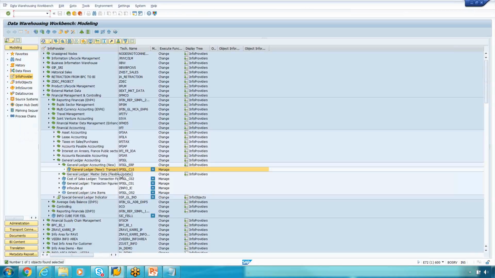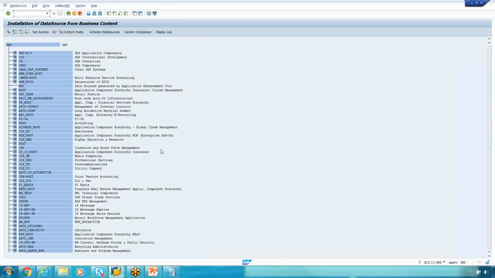Now see, it's already there, 0F5GLC10. So this data source, this info key was already there because we already activated it, everything is done right now. So the next step is to go back to the ECC and find out the corresponding data source.